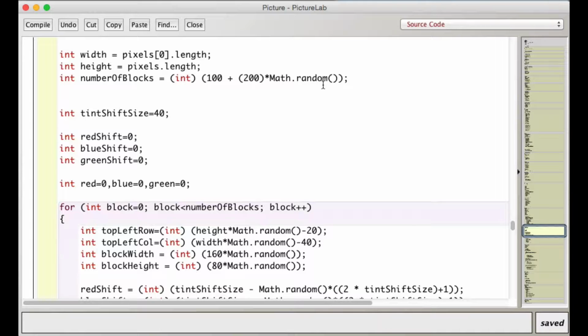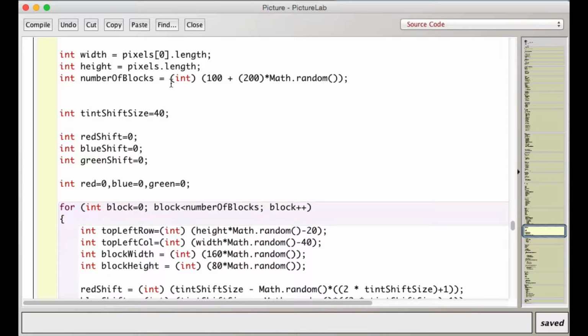Math.random generates a real number between 0 and 1. We multiply it by 200 and we get a real number between 0 and 199. We add 100 to that and we get a number between 100 and 299.